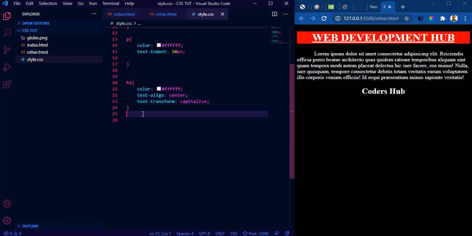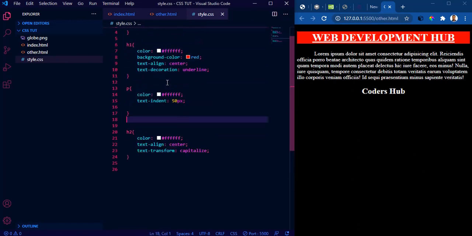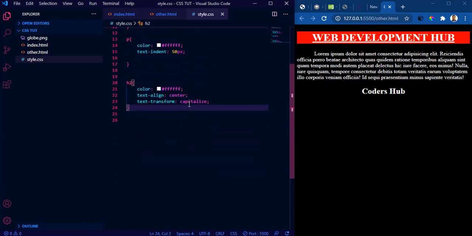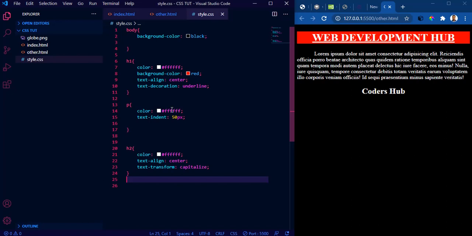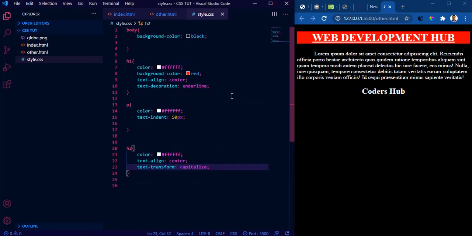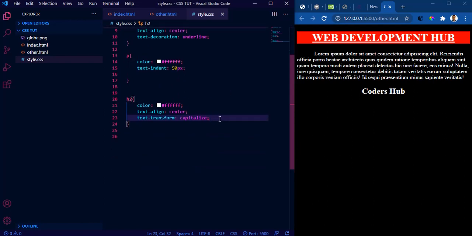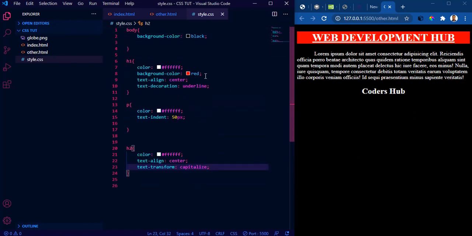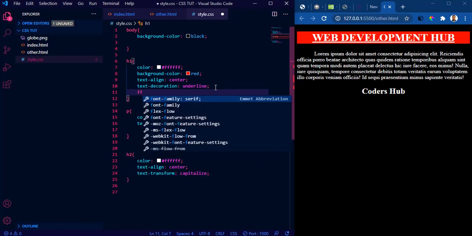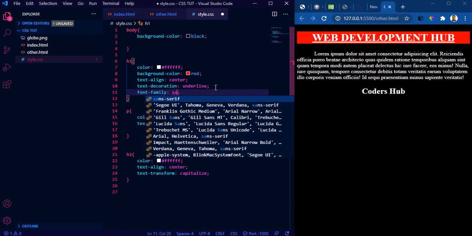Okay, this brings us to font. We'll be taking a look at certain properties of font or text font. So first thing, we'll be taking a look at font family. With a font family, you just specify what type of font you want to use on a web page. And there are tons of them available for us. So let's say we want to change the font family of this H1 to, let's just say serif.